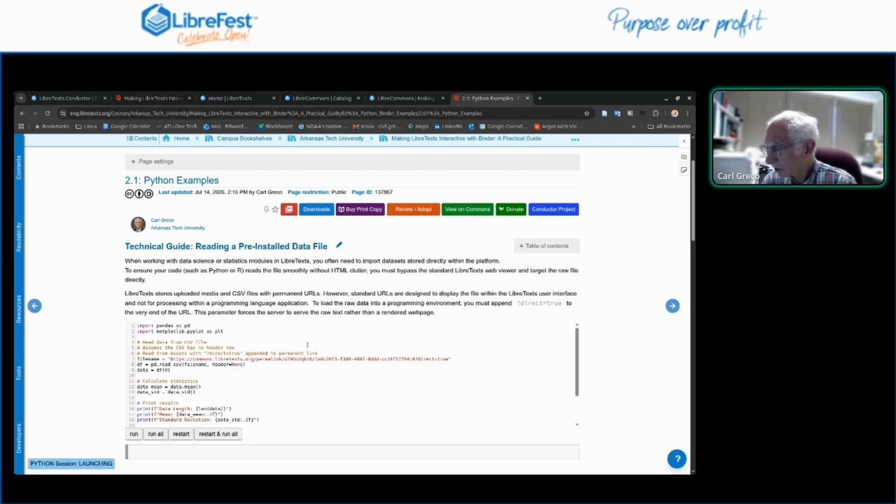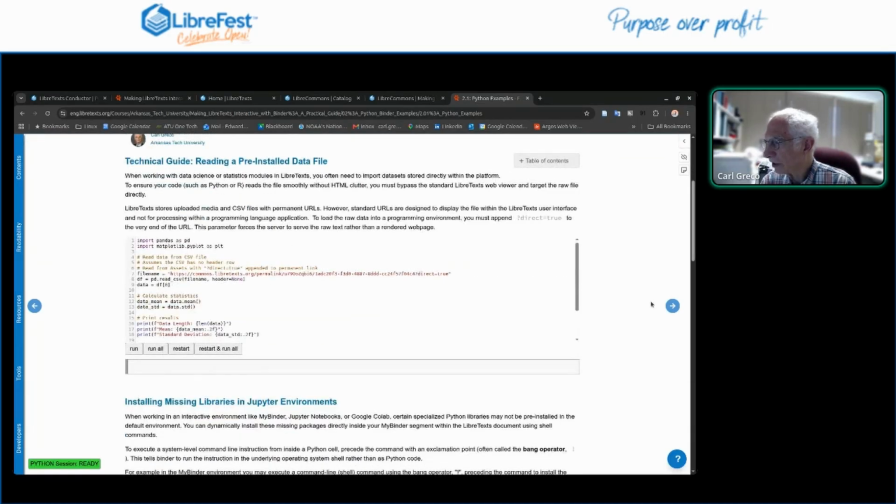One is how to include a data file that has been preloaded into the project. And this is fairly common, you're dealing with data. Now you can also read data directly from a URL from the web if you have that. But it's not uncommon to have data that you want to just upload and then have it available for the students to use directly in the textbook.